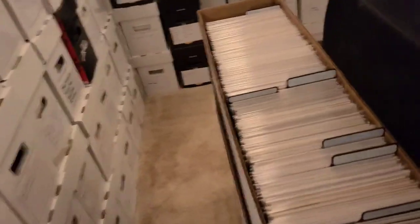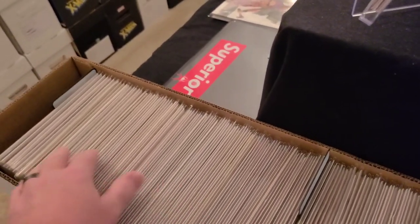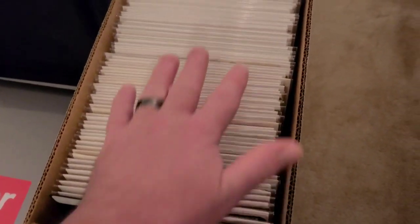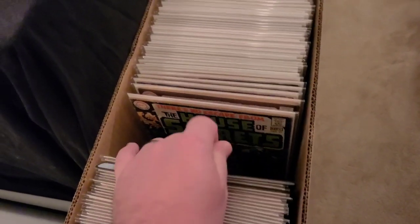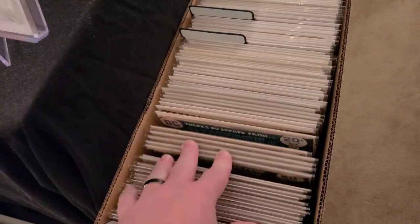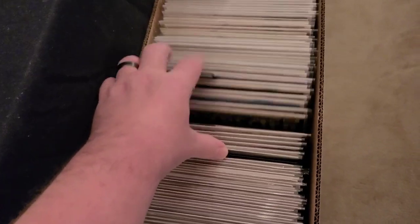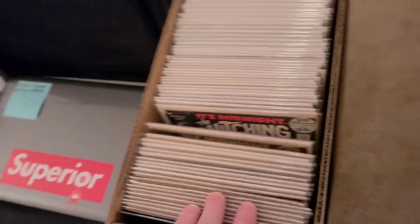Over here, in this box, last year I started collecting horror comics, and I do have a complete run of The Witching Hour, which is right here, and it's all in Mylar. I really stopped collecting comics probably October of last year, and started focusing more on movies. But here is House of Secrets, which is a run I was working on, and Unexpected. So these are most of my horror comics here. Like I said, I have a complete Witching Hour.